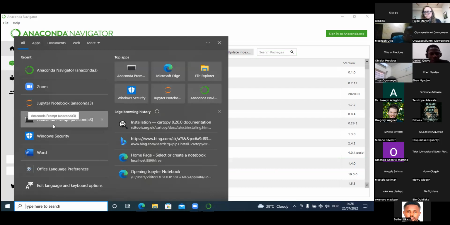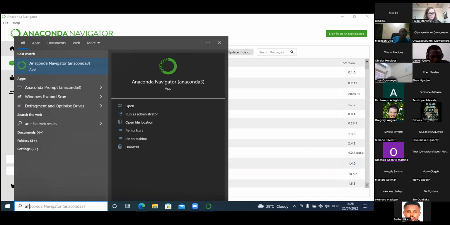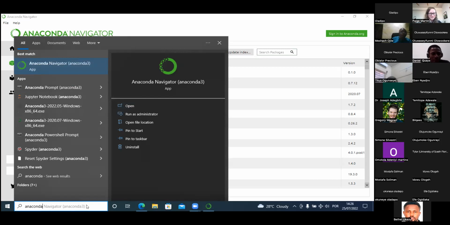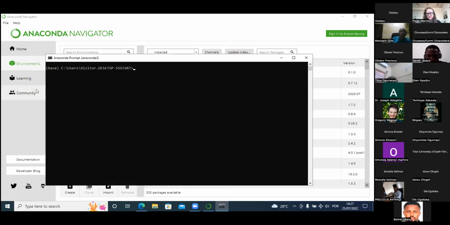If you want to run code in a command line, because it's also possible to run scripts from the command line, I will just search for Anaconda in my Windows search tab and open the Anaconda Prompt. This is what you get: something similar to a terminal. It's also a terminal, but basically for Anaconda.